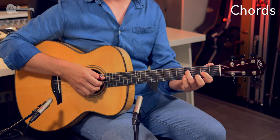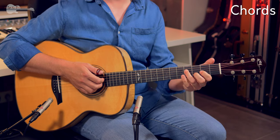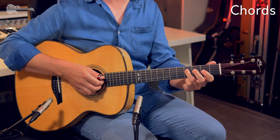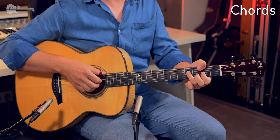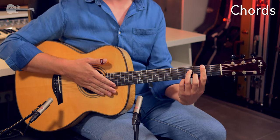A D shape, very much like the same one you played before, but this time with an F sharp in the bass. So only ring finger, 4th fret, index finger, 2nd fret, middle finger, 3rd fret, and adding in the thumb over the side of the neck on the 1st fret. If the thumb is too difficult, then just play a full bar across all 6 strings, but make sure you do pluck the right strings.